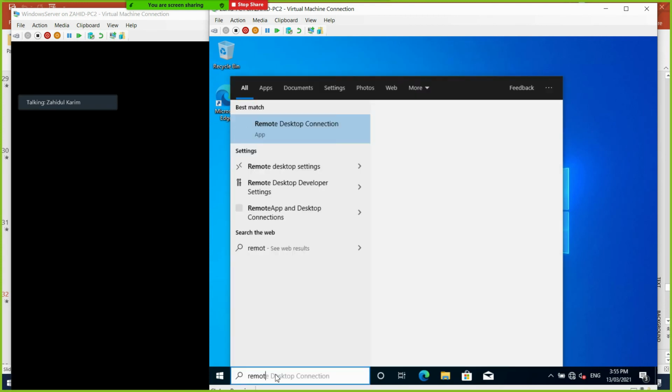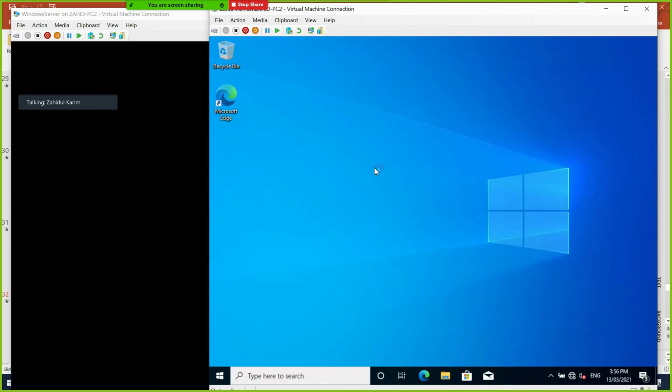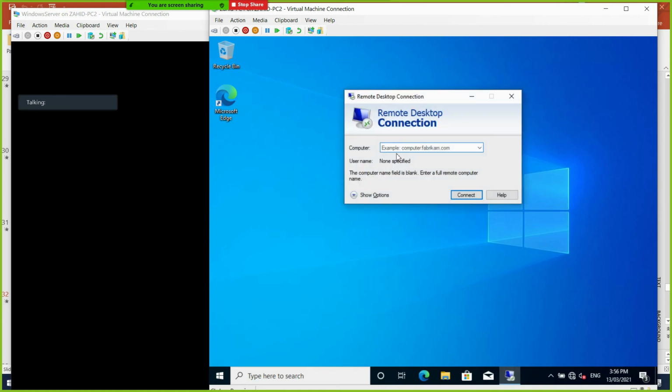If I search for remote, look at that, it came up: remote desktop connections. If I open these connections, then I can put the remote server's IP, in this case 192.168.10.1, that is my server's IP. But I need to enable these features in the server, then it will work.